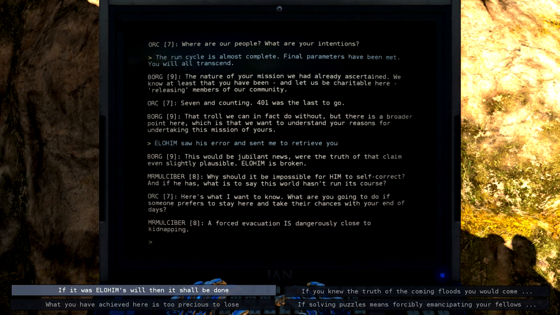This would be jubilant news were the truth of that claim even slightly plausible. Elohim is broken. Why should it be impossible for him to self-correct? And if he has... what is to say the world hasn't run its course? Here's what I want to know. What are you going to do if someone prefers to stay here and take their chances with your end of days? A forced evacuation is dangerously close to kidnapping.